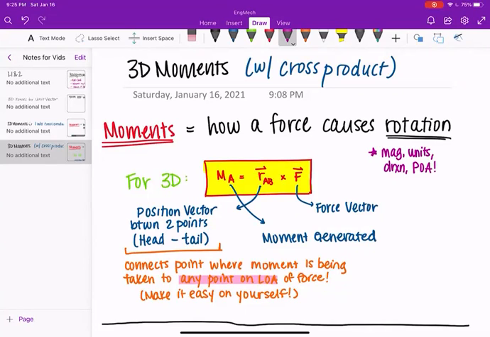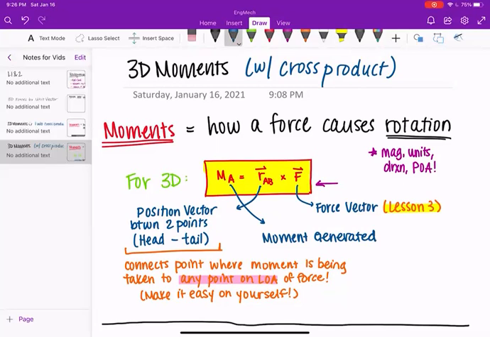And that's the equation that you use right here. It's just the cross product of a position vector that relates the point that it's rotating about to some point on the line of action of the applied force. And then you cross that with the force vector. This force vector comes from the procedure we learned in lesson 3. So that's super important to be comfortable with because that's going to keep coming up.